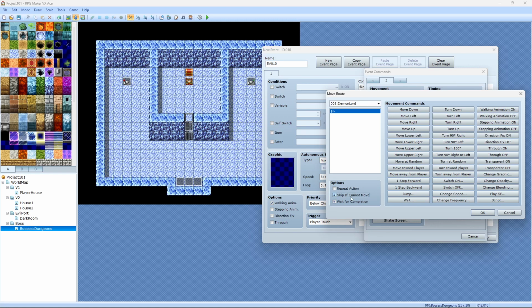And we will skip if cannot move because of a single reason. If you miscalculate something, let's say you want him to move 4 times to the left and you have wait for compilation to finish, he will be stuck at this third square and you will have to shut down the game and fix the issue. This way you can avoid it. So basically if he cannot move anymore, it will just skip that move. In this case it's pretty forward, like we have 1, 2, 3 squares down to go.